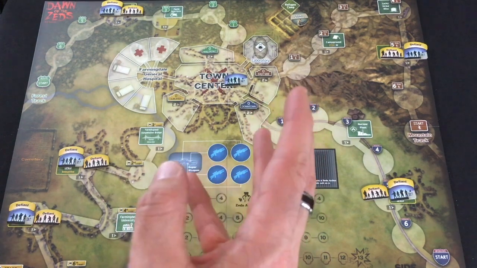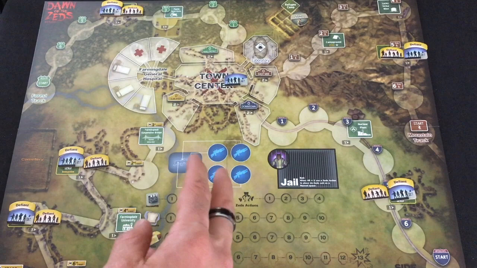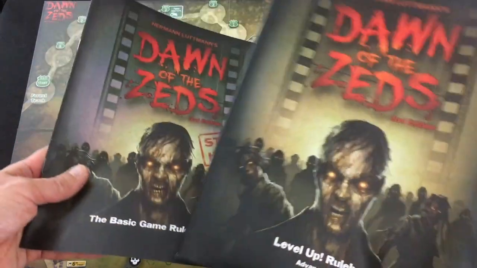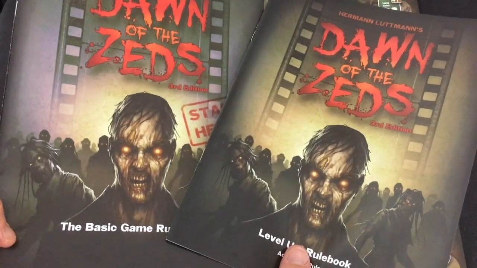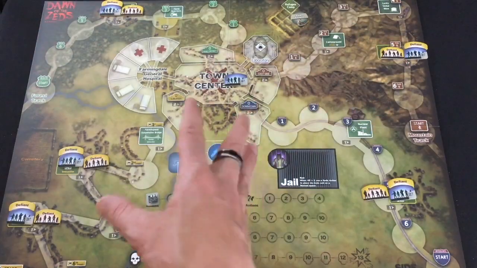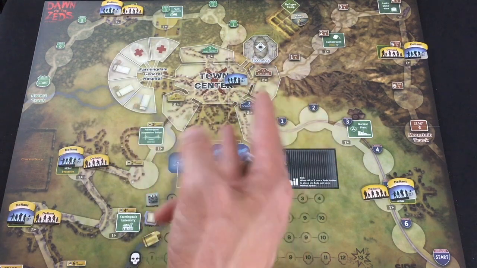Dawn of the Zeds is a pretty epic zombie defense game, and I, for one, love zombies, movies, video games, can't get enough. And the game starts by teaching you the basic game, and then you can level up through up to 5 levels of complexity. What I'm going to show you is level 2 today, which is 2 levels up from basic, so kind of like 3 out of 6.